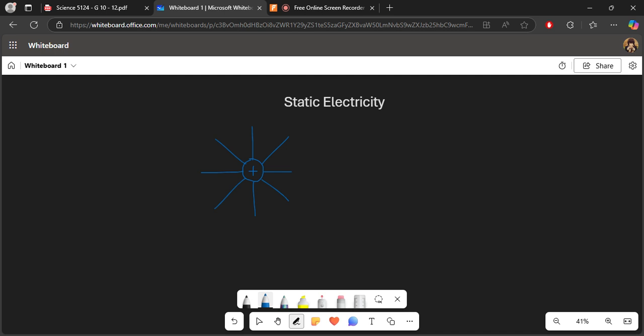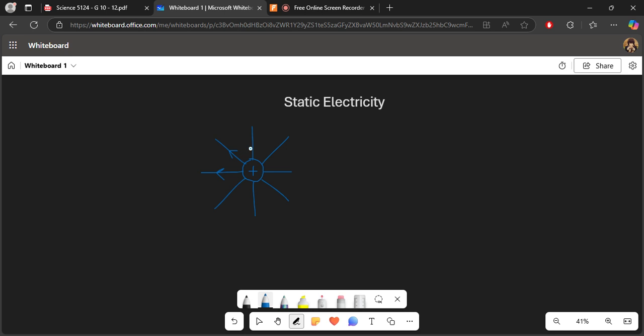Now, in physics, it's taken that an electric field originates from a positive charge, the same way we deal with things in a battery. Charges go from positive to negative, the conventional flow. The same applies for static electricity when we're talking about electric fields. So we say that the arrows of the electric field originate from this positive charge.